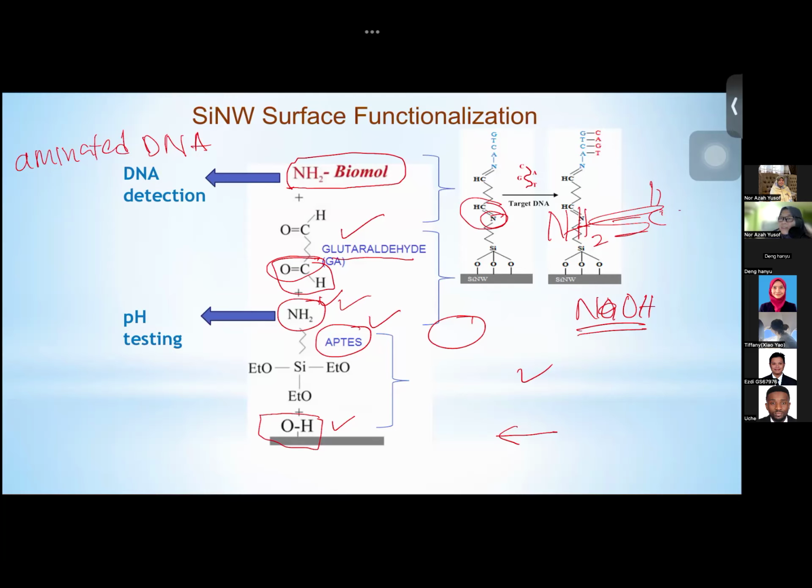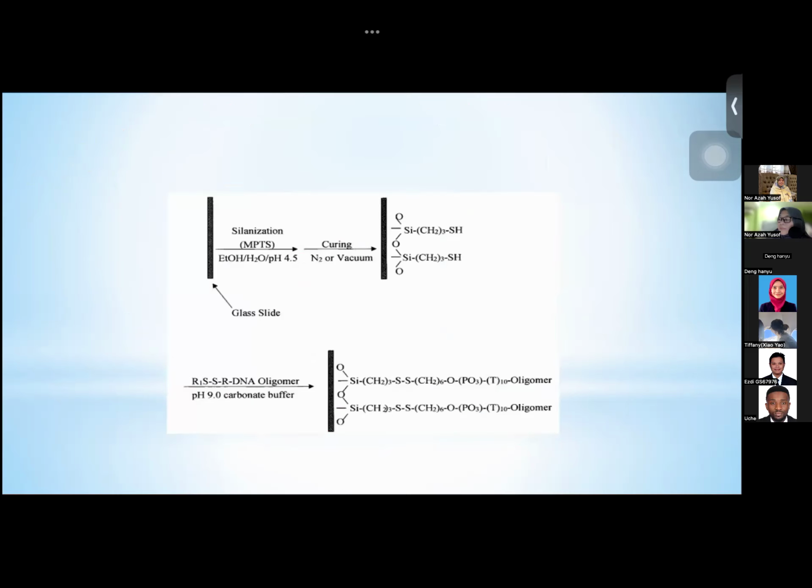The final objective is to attach the DNA biomolecule. Aminated DNA is possible because we already have the aldehyde group. So it's not just carboxyl; we can also use the aldehyde group to react with the amine linker of the DNA probe. You can see there is a lot of chemistry involved, and it depends on what material and what linker you have. We have to design the chemistry step by step. Any questions?